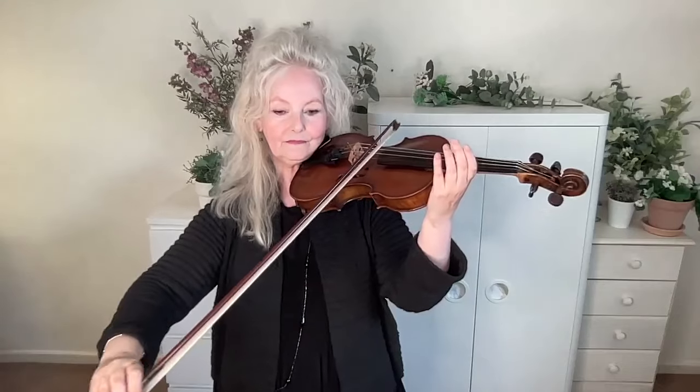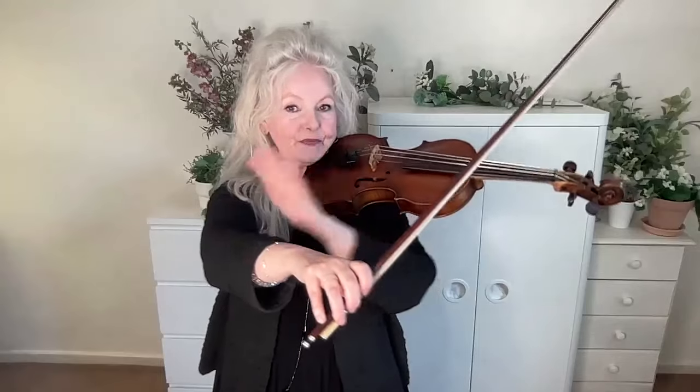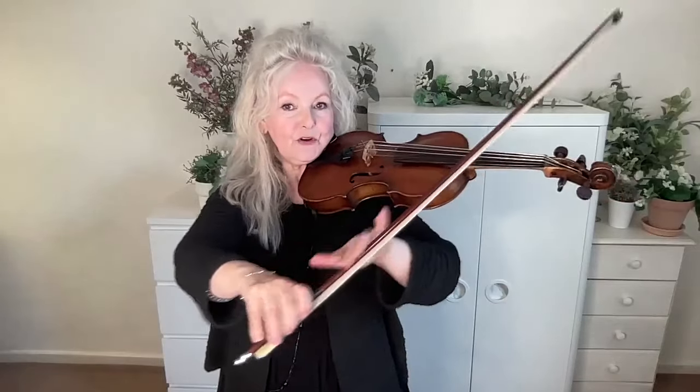Have a look at my forearm here. By using my forearm that way, I don't have to have an exaggerated wrist movement that's trying to control the change of bow at the heel. It's much more difficult doing that because you're breaking the flow that should come from the back of the arm here towards the bow.